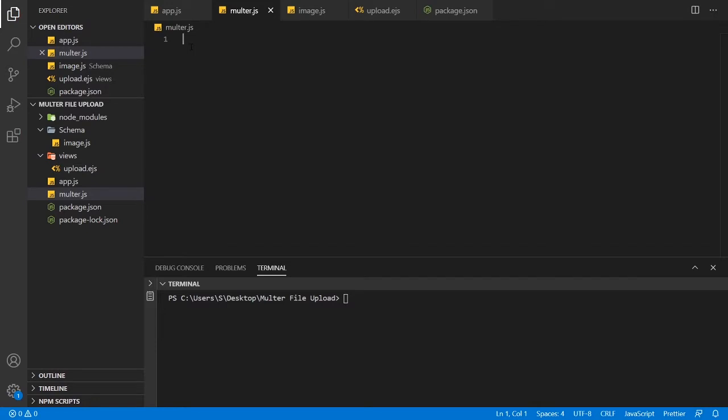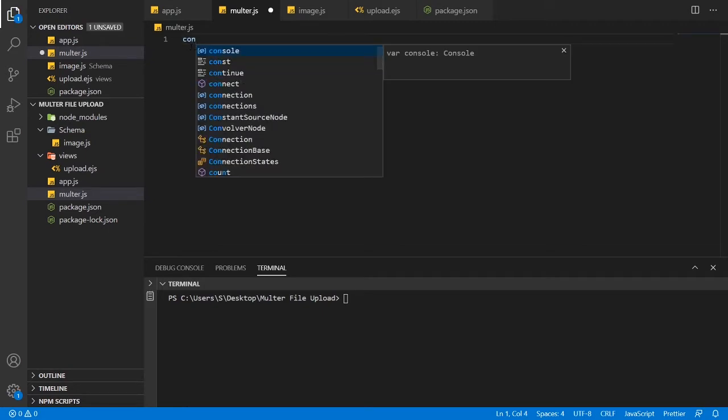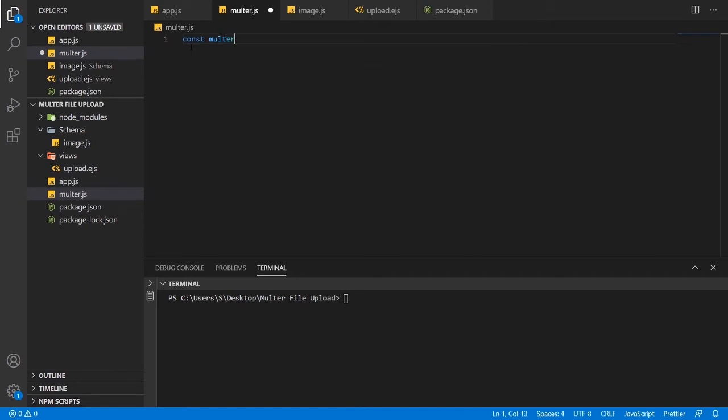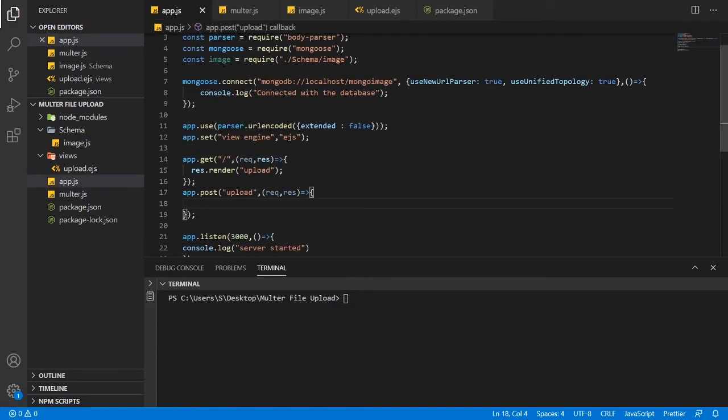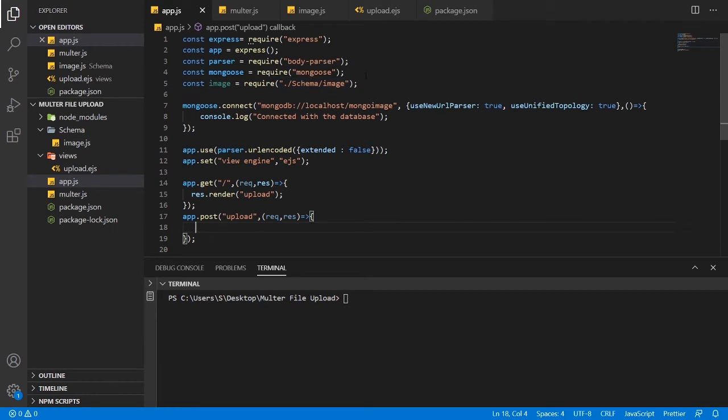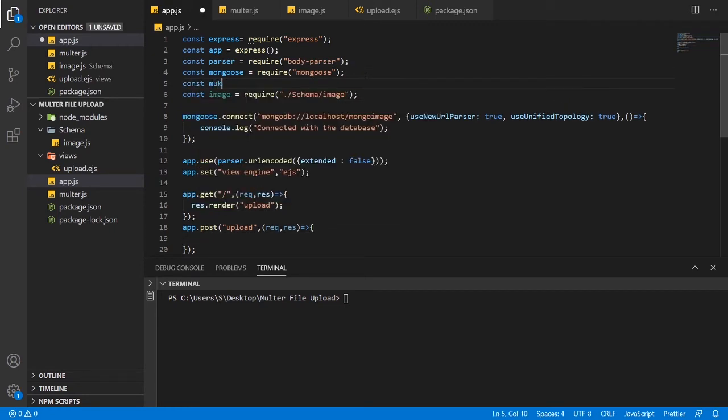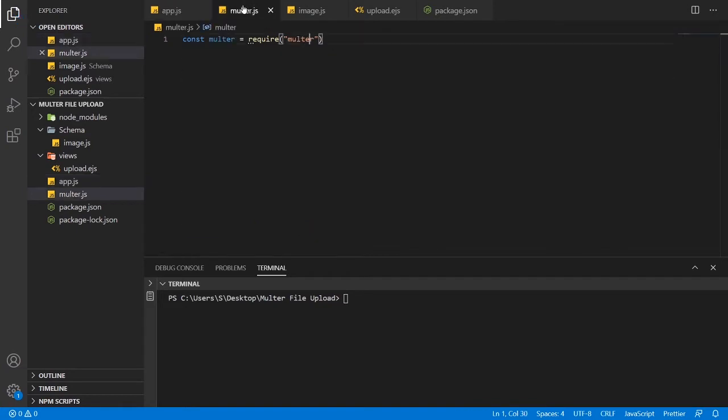So let me code this: const multer equals require multer. Let's go back and also import the multer, copy and paste this, and then paste it here. Now we have multer here.